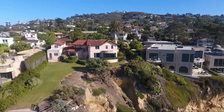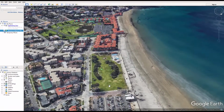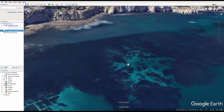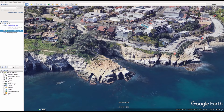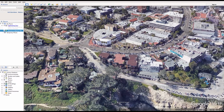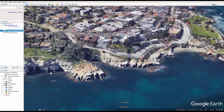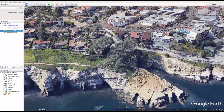But basically, this is La Jolla Shores here. There's a nice little area to take off from. This is the park, but we are going to be here by the Cave store. As you can see, this is Prospect Avenue, I believe, and then you do the little turn off, and this is the Cave store, they call it. There's actually a cave you can go down and come out on the other side, and you can walk all the way underground. I forget where the actual entrance to the cave is, but lots of cool history there. But we will be meeting right here.